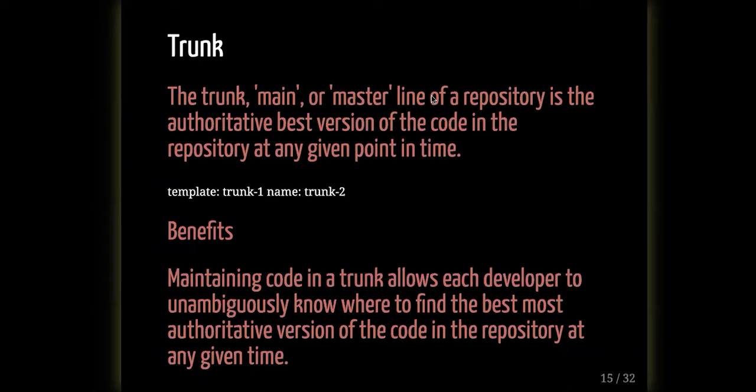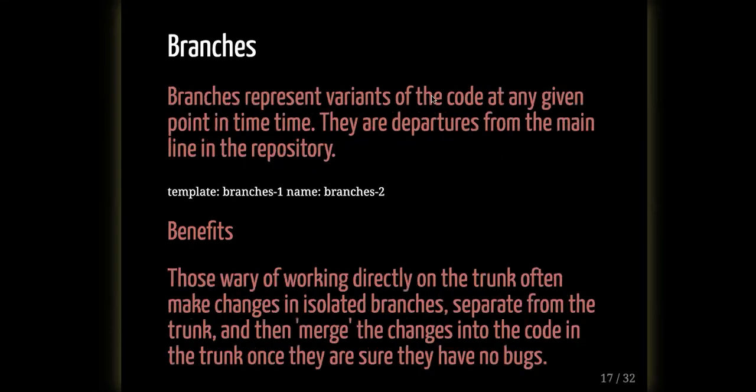The value here is that everybody knows where the latest, greatest code is. It's always in the trunk. Anything in a branch is experimental, may not work out, may be chopped off at a later date. So we don't tell people that's the best version of the code at this moment, but it may become the best version later. Branches are the variants, the experiments, the trial and error kind of spin-offs from the main trunk line.